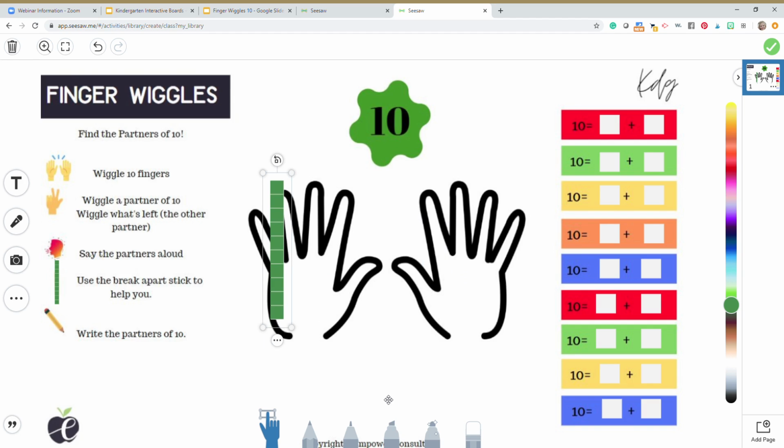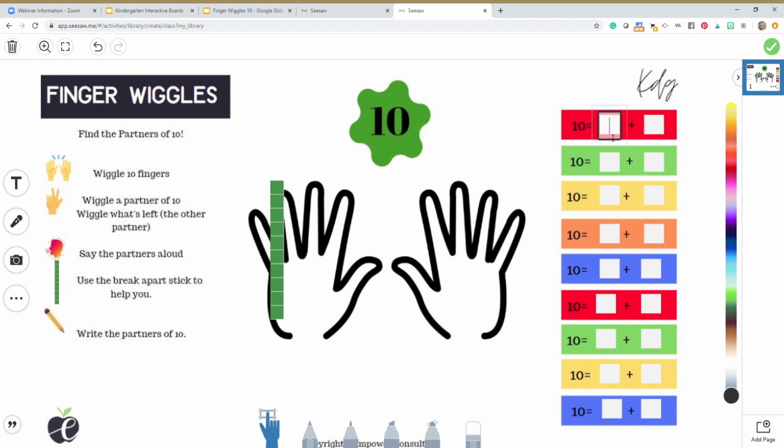Okay, so now I want them to also be able to type over here, and so I want to do a text box on my left-hand side. I'm going to create that text box now, and I'm going to move him over here. Actually, let's do it this way. There we go. And I want to make him go over those little boxes. So this part does take just a little bit of time because you want to make it interactive. You want kids to have to type or write their answers in that box.